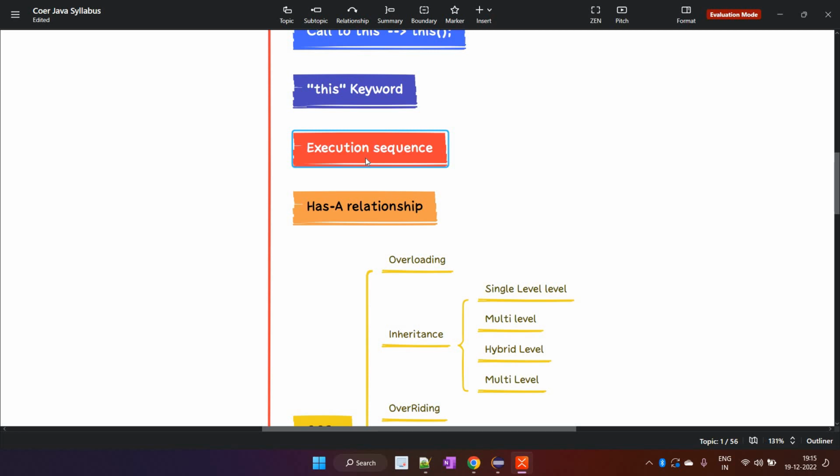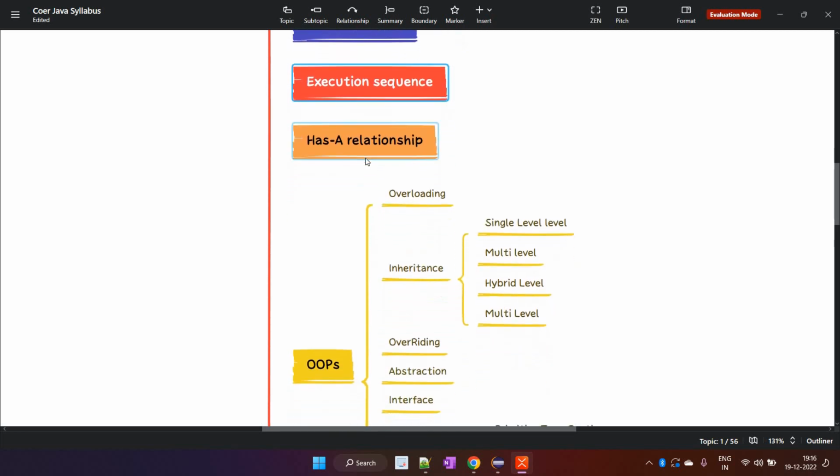Everyone will teach you what is a program, how do you write it, what is the theoretical part, what is the practical part, but you should understand how the programs are actually running at the back end. How the variables are getting initialized, where the different types of variables are kept, where different types of methods are going, how the memory allocation is happening, all those things, that is known as execution sequence. You should know how the control flow is moving.